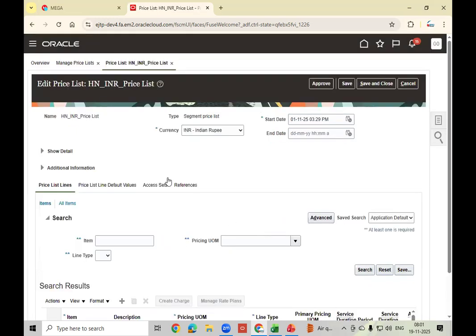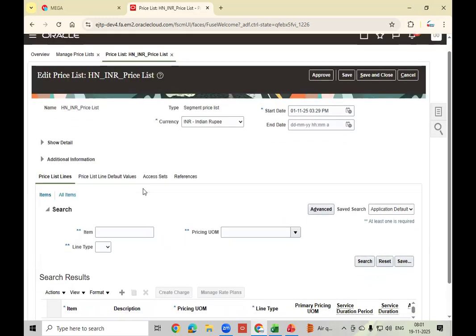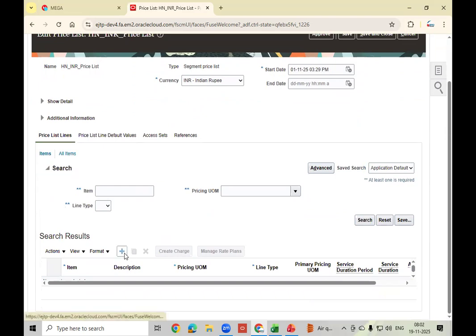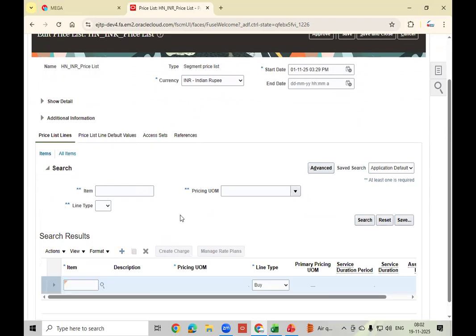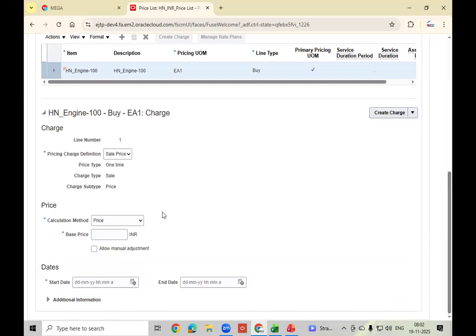Now the price list is created. Under this price list, I define prices for my items. HN_engine: create charge. Here in the bottom, the sales price all defaults.